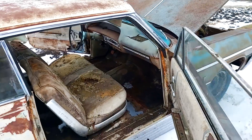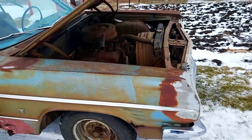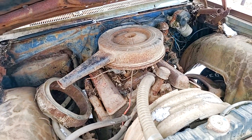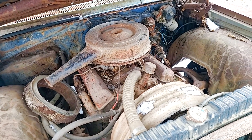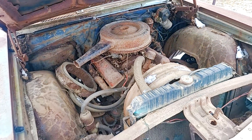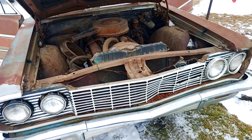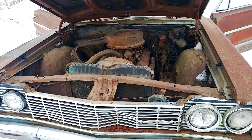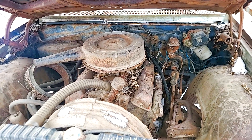So the next thing with this car — expect in the next month or so we're going to try to get the motor to run. It is stuck right now, I believe it's just the rings from sitting so long. And if we can get it running, we'll be driving it around the farm here, not on the road obviously, but once that's done the car will be up for sale. I do like these Impalas, but they're not my first choice for a keeper vehicle. I did half the mission by digging it out — let someone else take it all the way and finish it and bring it back the way it should be.